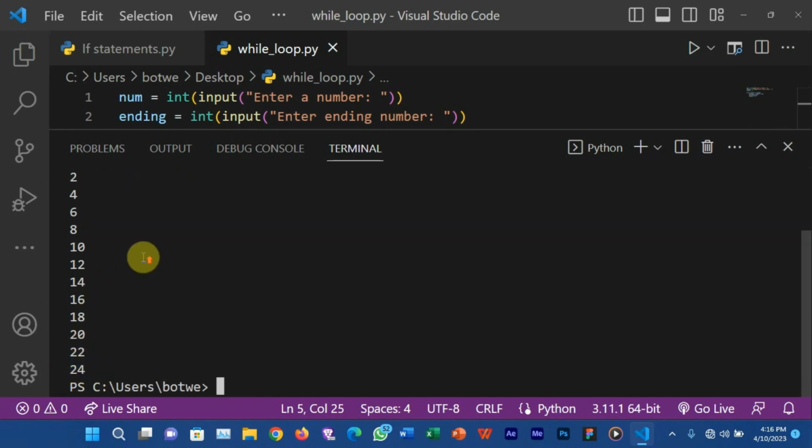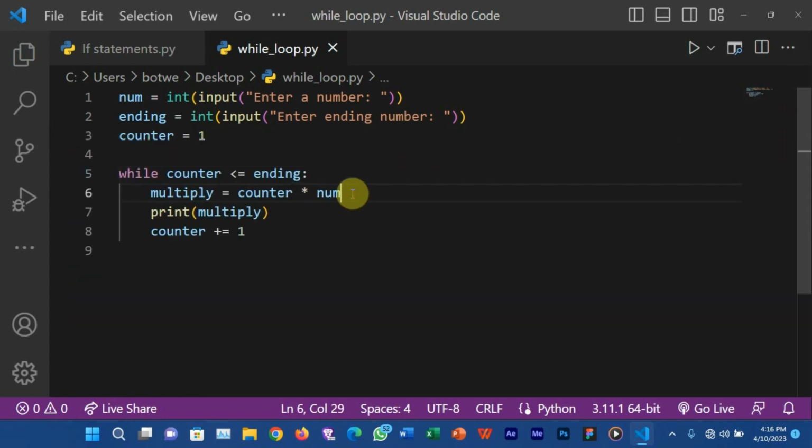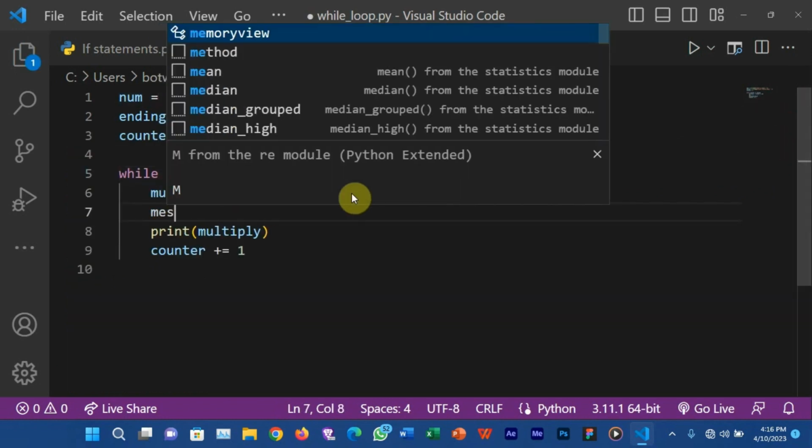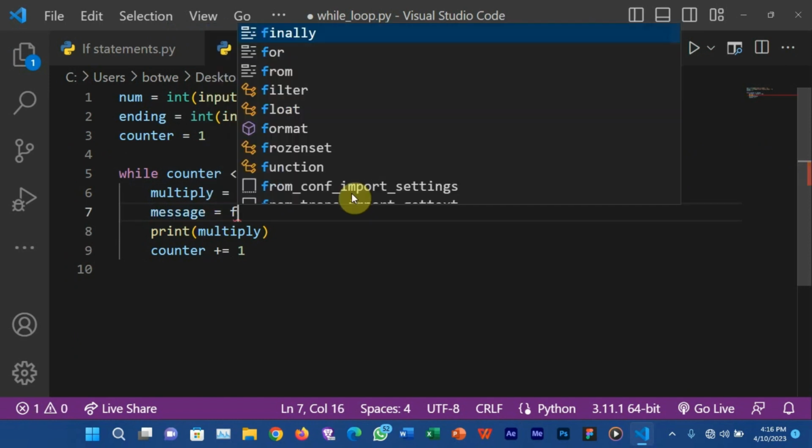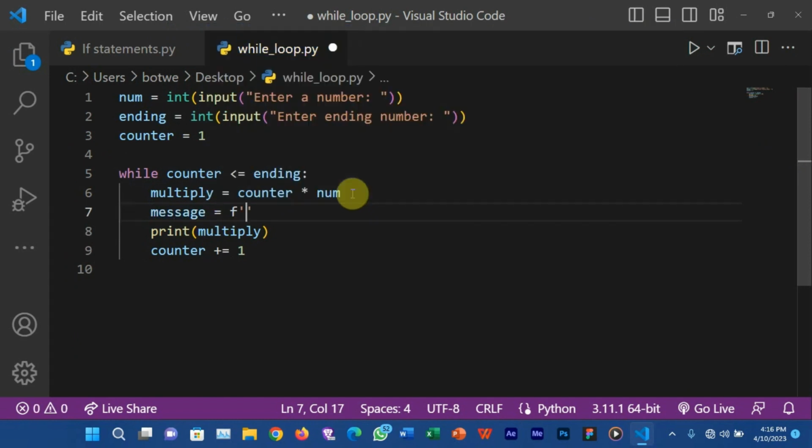Okay, but you can make this more user friendly. You can add a message here. Let me just use the formatted string, so message, and then I'll use the same formatted strings here. Then I will say a number the user entered. Let me just bring this multiplication sign here.